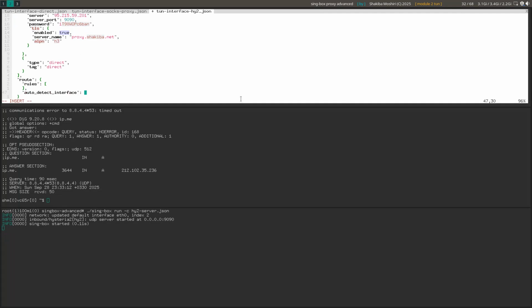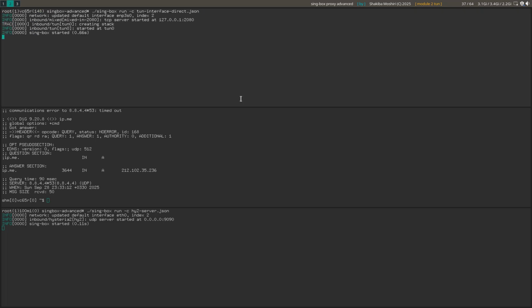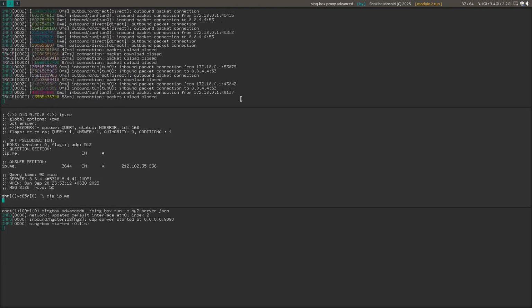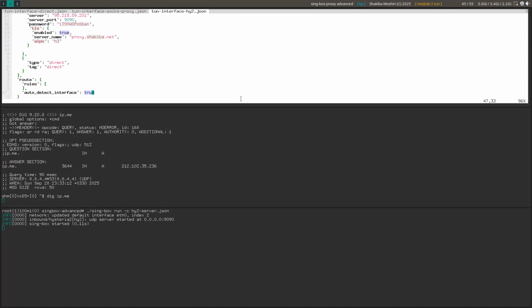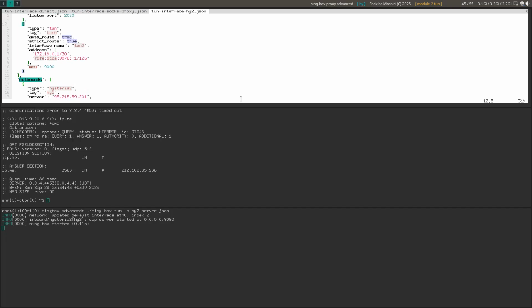This means that sandbox sending the traffic or the packet to the interface that we have is going to be detected by sandbox itself. So if I run it now and if I query this time, we have another kind of loopback, and let's go and check the auto routes true, auto structure true. Why do we have the loopback again? Auto detect interface also true.